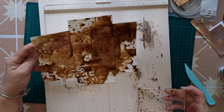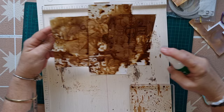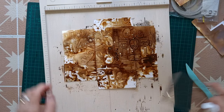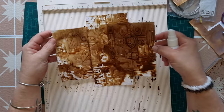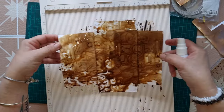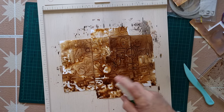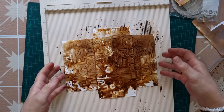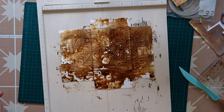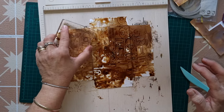Let this run down a little bit, give that a little bit more water, and just let it run. All right, give it that last run. And then I am basically just going to let that dry. I do have a heat gun, but it is still packed in a box from when I moved, and I haven't found it yet. So I'm just going to let that dry naturally.